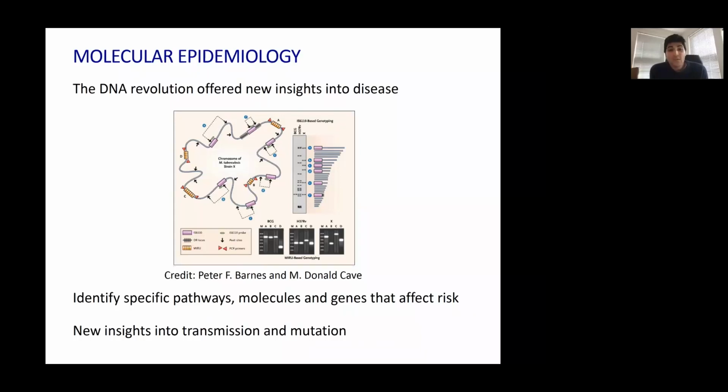And if you think about what the DNA revolution has offered, it allows us to look into specific diseases and understand what are the chemical pathways that these things take to cause infections. That gives us some idea about what are the potential treatments we could take, instead of taking some blind approach to looking for cures. We can look into what kinds of molecules affect it and what particular genes, and try all sorts of therapies. In fact, it even gives insight into some of the original questions of epidemiology, because by tracing things like the genetic structure and how they mutate, you can actually give new insights into the transmission.